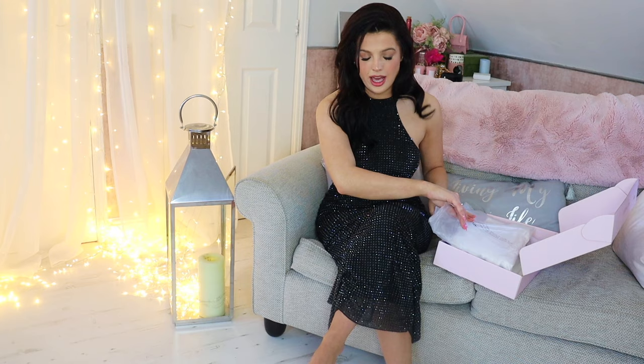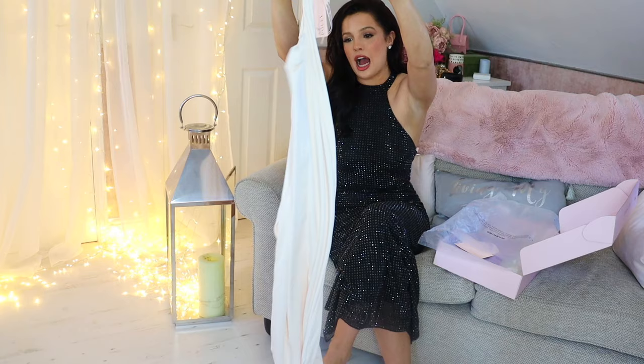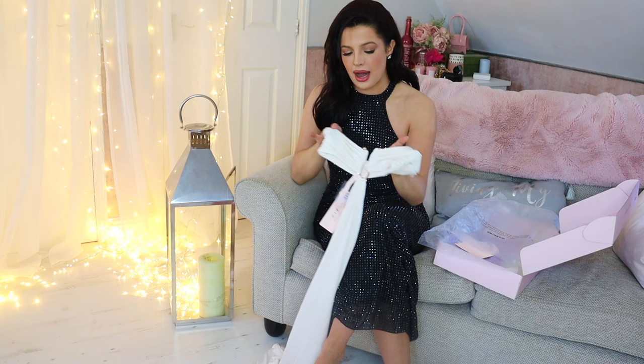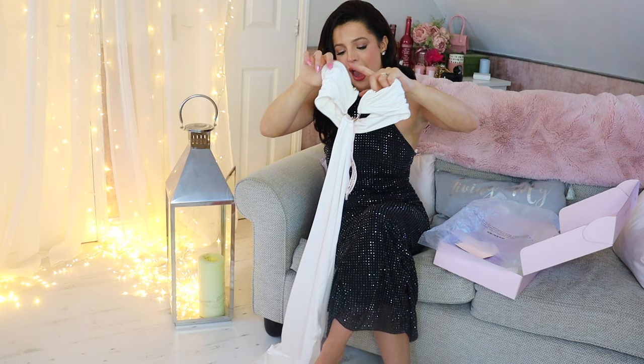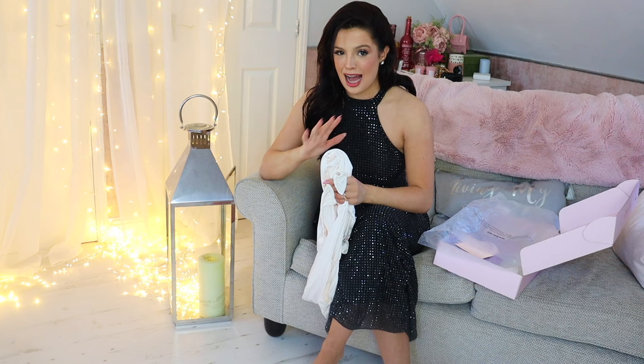The first contender of the day is this beautiful white piece. Absolutely beautiful — this is the most casual one that I chose. Considering this is the most casual one, you can see where this video is going! It's this gorgeous crop top with the dress combined. It's got a beautiful gold hardware detail that holds this little bandeau crop top, and then it's completely backless other than the top — really low back. It's beautiful triple-layered, gorgeous thick, heavy material. I'm so excited to try this on, so let's go ahead with the video clips.